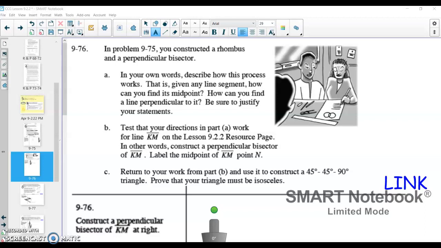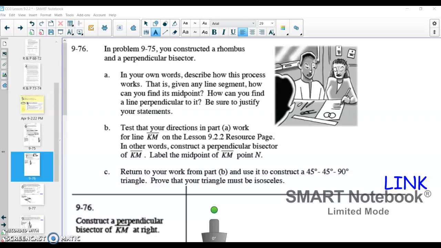All right, here is part 2 of lesson 922. Again, our first day of doing constructions. In the first part, we saw how we could use intersecting circles to create a rhombus, and then go from that rhombus to seeing perpendicular bisectors, and then went from those perpendicular bisectors to actually an equilateral triangle at the way end. This time, we're going to kind of reverse engineer, work a little bit backwards.